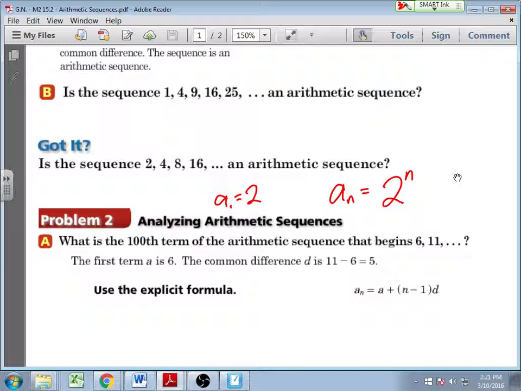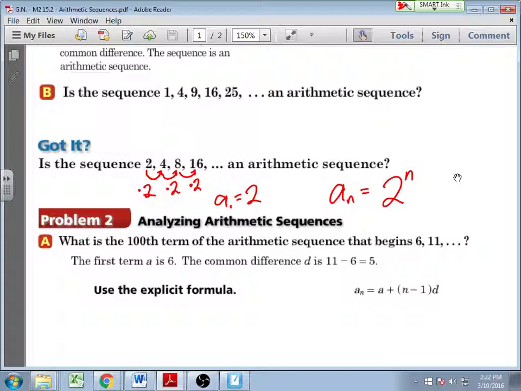2 to the n power. Well, 2 to the first, 2. 2 to the second, 4. 2 to the third, 8. How did you figure that out? Because my common ratio here is multiplying by 2, and we're going to look at this on Monday. Because they keep multiplying by 2, all I really have to say is it's going to be 2 to the n power. Now, it gets a little funky if it doesn't start with 2. Say it started with 3 and then doubled every time.